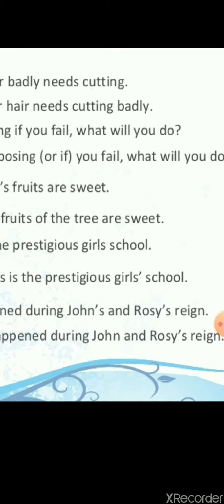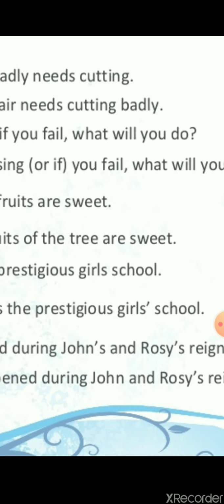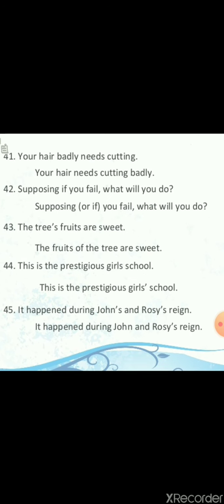The fruits of the tree are sweet. Apostrophe S we always provide to living things. Non-living things do not come in the category. This is the prestigious girls' school. Again, apostrophe S, girls. If you want to put apostrophe S, this is the right way. After S, you can add the single apostrophe and it is considered as both apostrophe and plural.